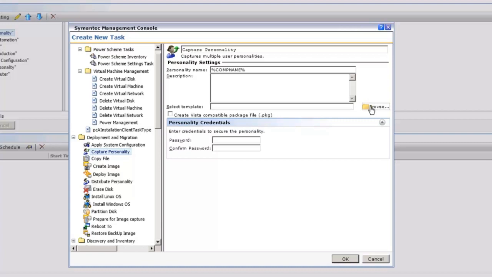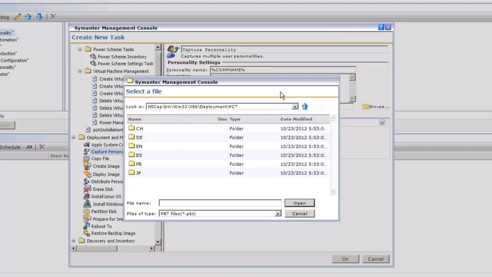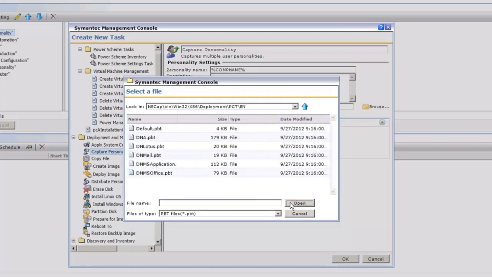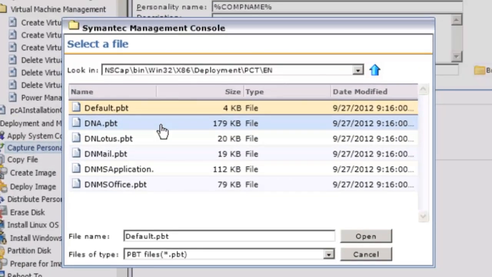Now, by default, the templates that are provided by the Symantec Management Platform include some generic settings that allow you to make simple changes, as well as standard DNA, which is basically all of the typical settings of a user: the desktop background, their favorites, all of their deterministic links that are on the specific system that they have at this time.